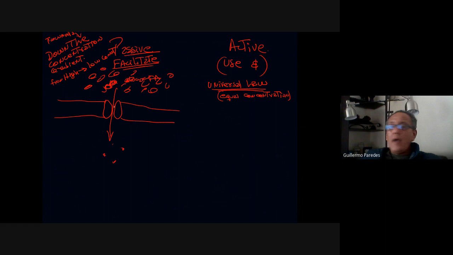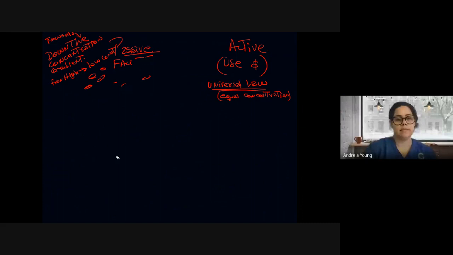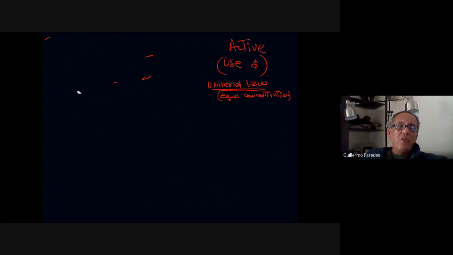Remember, there is no energy needed. Why? Because they are using the universal law that is going to make the glucose, fatty acids, amino acids pass through facilitated diffusion. So facilitated diffusion, where it's happening more, is in the intestines. You okay with that? Yes. So facilitated diffusion is going to use the concentration gradient. So it's going to go down or towards the concentration gradient. You okay with that?